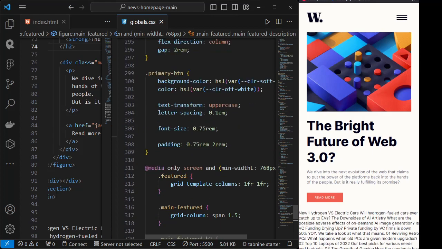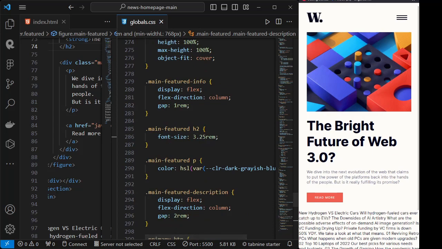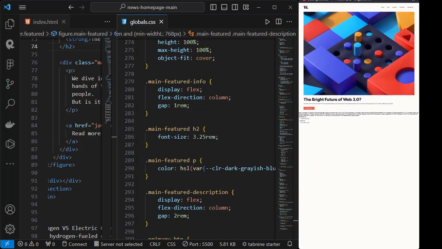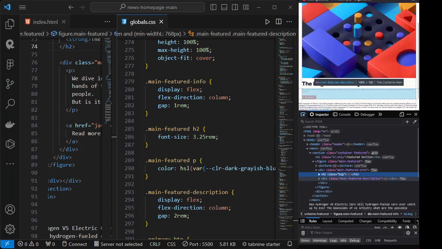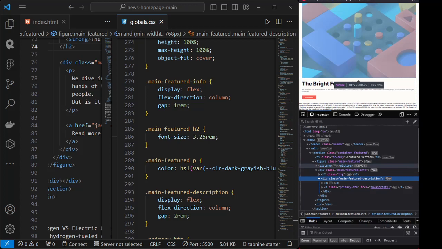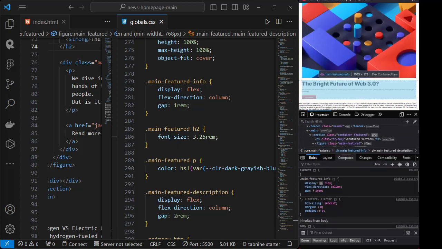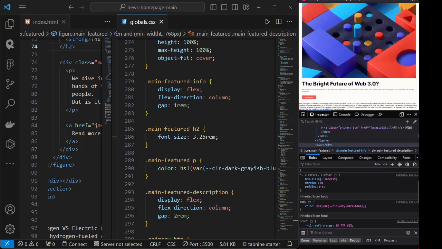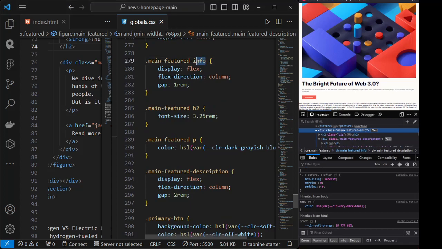Main featured info, flex direction. Oh. Why does it not have flex direction of row? It should have that, right? Main featured info.